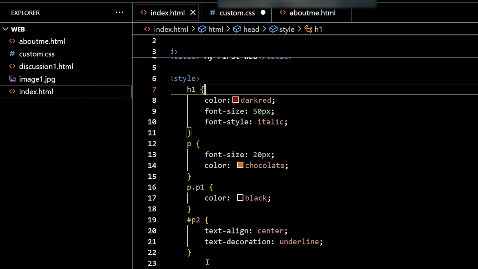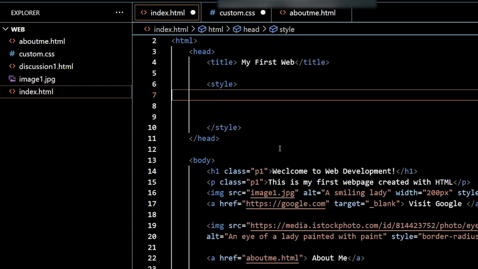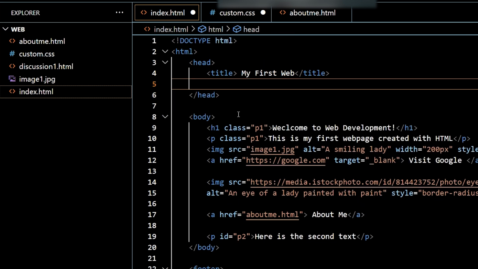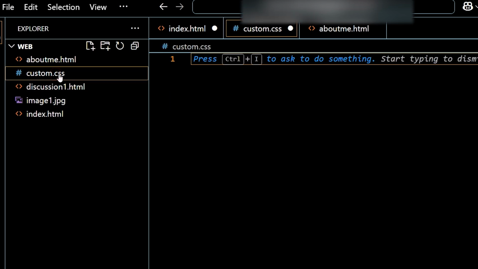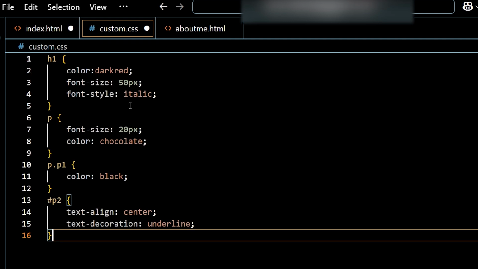Now all I want to do here is highlight all this. I'm going to cut it out from here, Control X, if you are wondering how I achieve that. And this style tag, I don't need it anymore. So going back to my custom.css, I'm just going to paste it here. So now I have my CSS here.